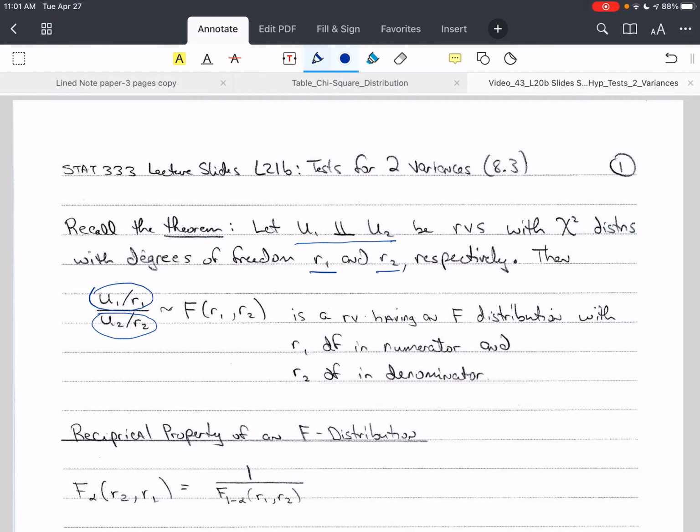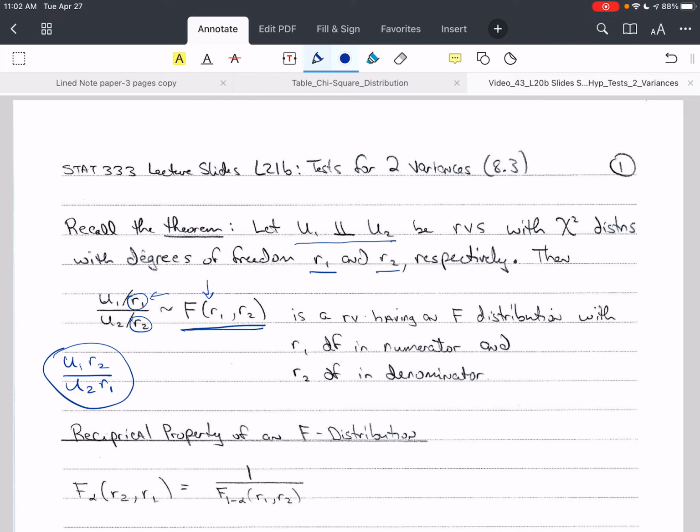We can rewrite this by inverting and multiplying fractions. We get U1 R2 over U2 R1. Okay, so that's another way you can write this if you prefer. I like to see the derivation form of this random variable, but this is easier to calculate. So this is an F. This ratio, again, they're chi-squared distributions. They're independent of each other. Then you divide each by its degrees of freedom, and then divide that result by the other. And that gives you an F distribution with R1 degrees of freedom in the numerator.